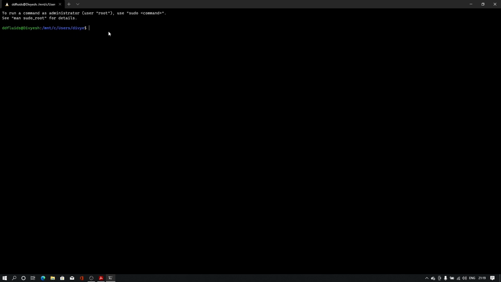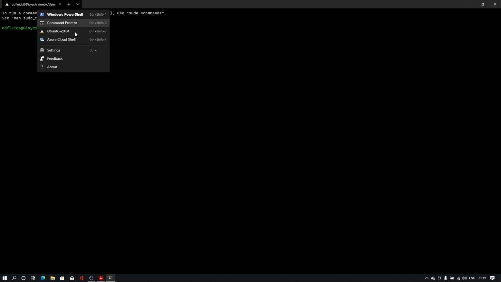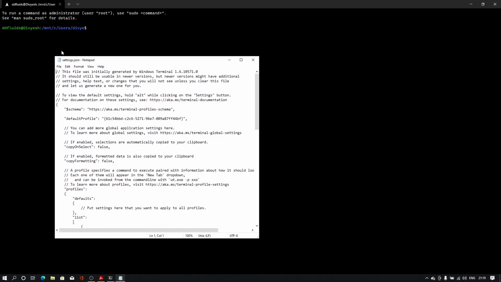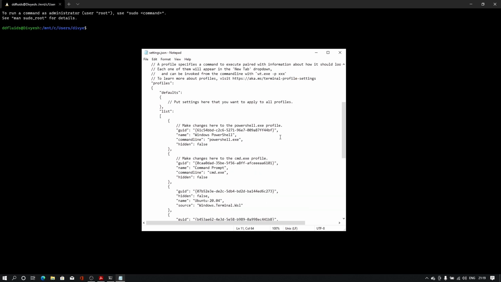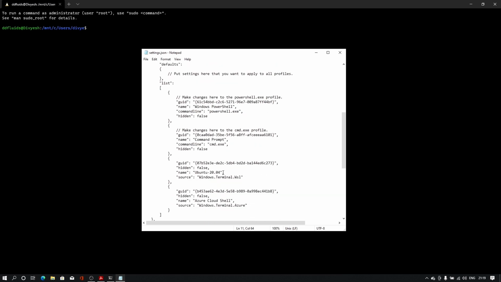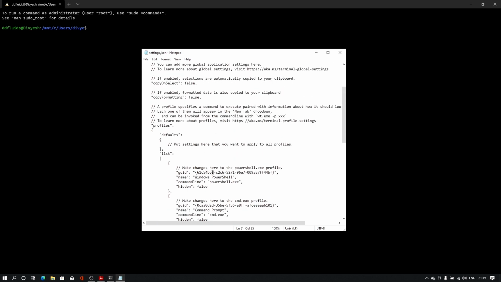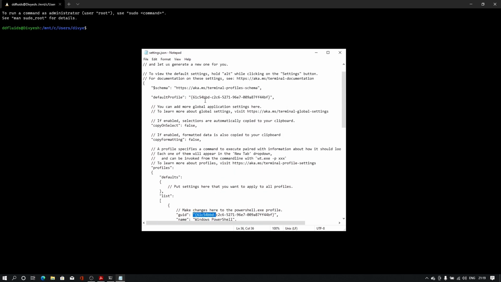So now let us click on this settings and make it default. Whenever we open this terminal, it should open in our WSL. So for that, we need to define this default profile. So from the list, we can identify this Ubuntu, and as you can see, Windows PowerShell ID is there.